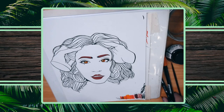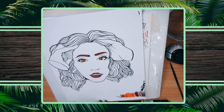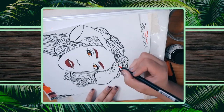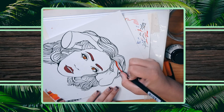Okay, let's go ahead and get started on the hair. So, I kind of want to try to do darker hues on the top and then lighter on the bottom. I'm going to try that. I have to be careful not to color the hands because I want to keep those white.